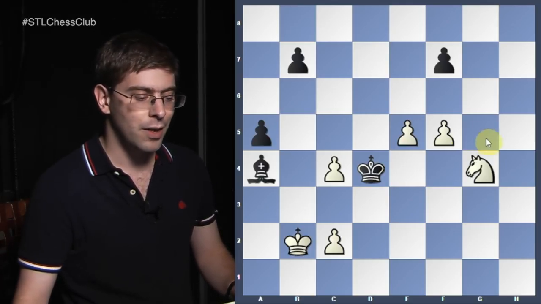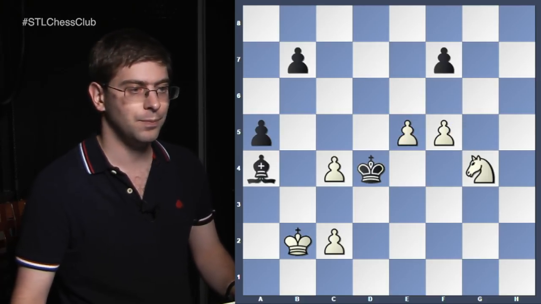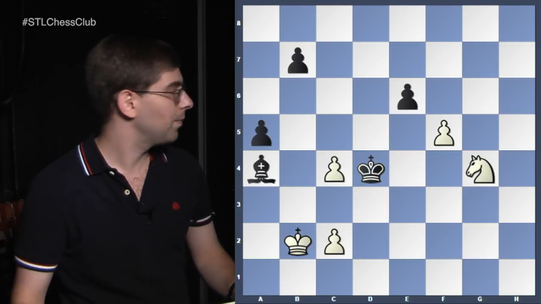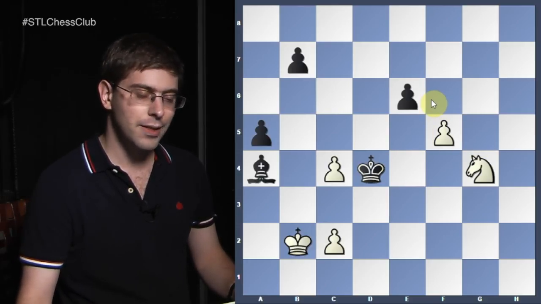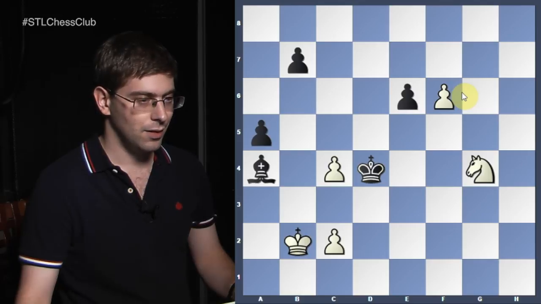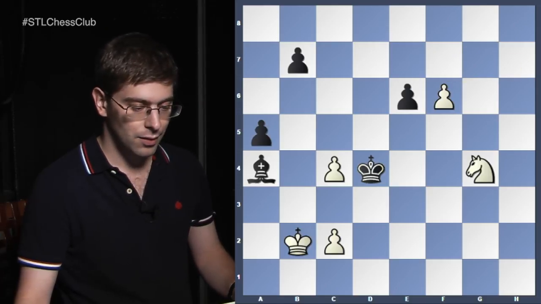How can Bronstein mobilize these pieces, these pawns? How can white mobilize these pawns? e6. e6, yes, correct. F takes e6. No, Bronstein didn't take on e6 because the black pawn is preventing, yes, he is preventing the black bishop from actually defending these squares.